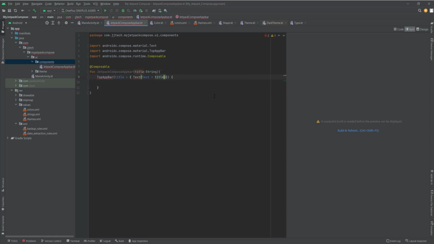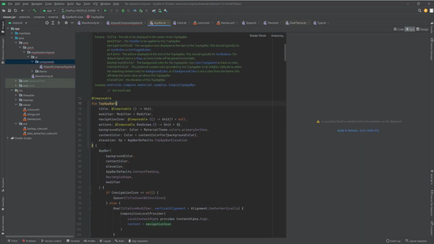So there are two things here. TopAppBar by default gives us some parameters.